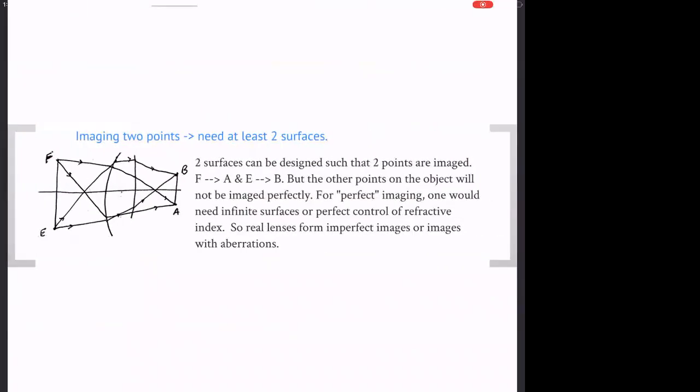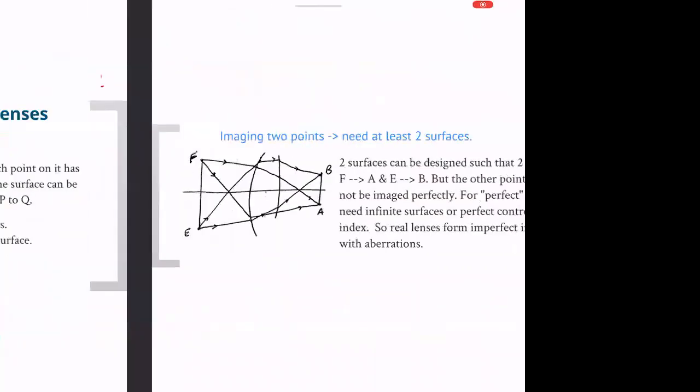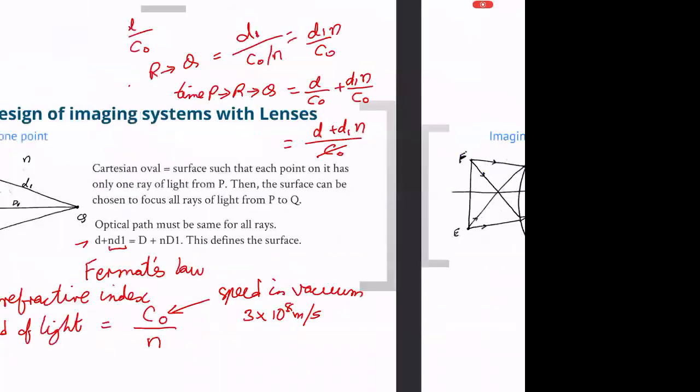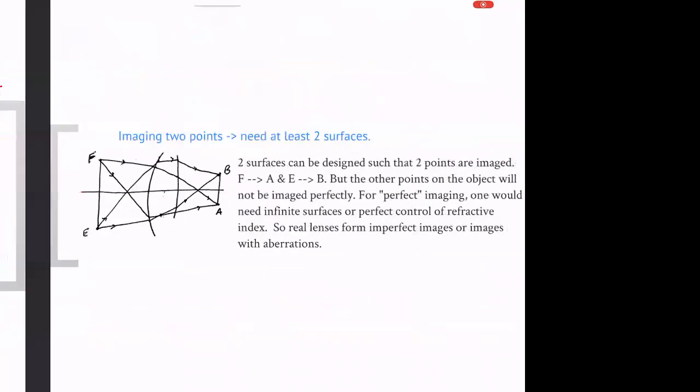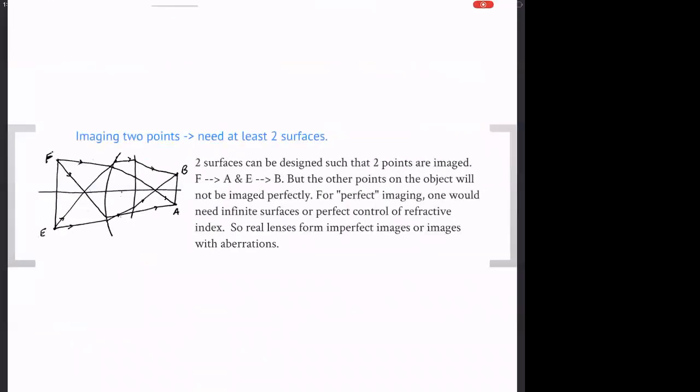And this is just a review because, and by the way, this bending happens because of Snell's law, right? Everyone's familiar with that by now. So that's how you get the surface. So that's one point. Now, of course, one point is not very useful. To do imaging, you need at least 2 points, right? Probably many more points if you want to design a lens for your iPhone camera, for example, right?